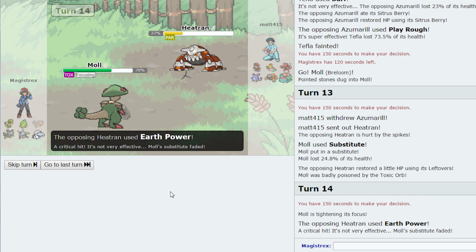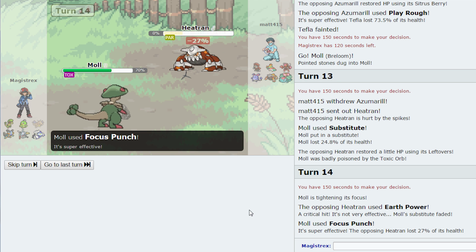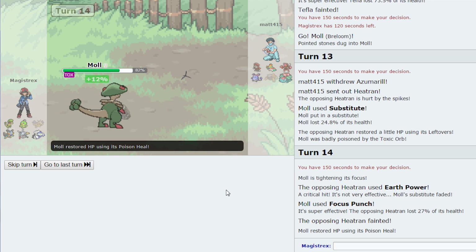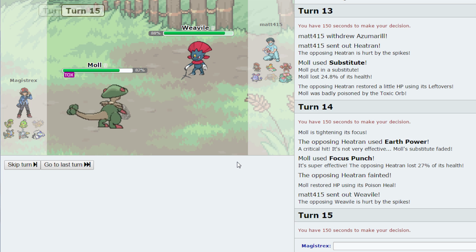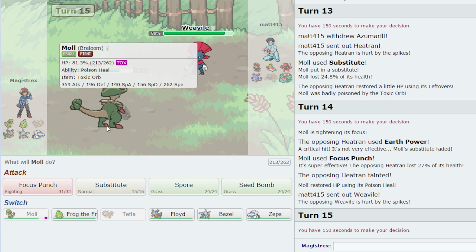Oh, he's going to get a crit Earth Power. That may not have even broken the Sub. I'm just saying. Okay, well, Heat Wave's down anyway. We don't have to worry about that much. Heat Wave wasn't really a threat though, just because we have Swampert. Like, it's really going to deal with it. And I guess it's just nice now because we do have the Toxic off on our Breloom.